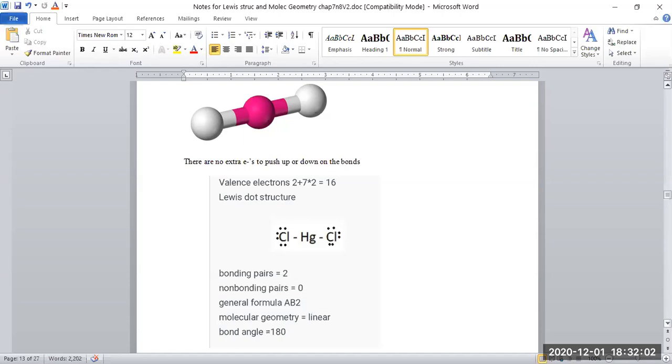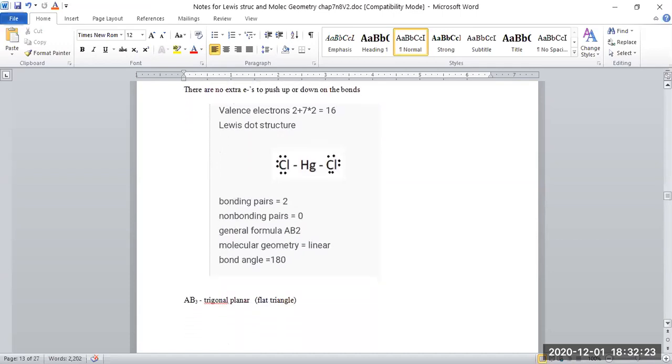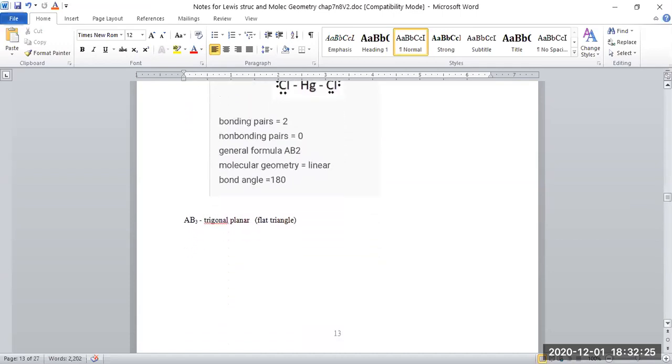You'll have bonding pairs. You'll have non-bonding pairs. You'll have a VSEPR formula. You'll have a word or sometimes 2 words that represent the geometry, and you will have a bond angle or occasionally 2 bond angles. So the last one I want to cover tonight is one of the other ones that has no lone pairs on the middle atom.